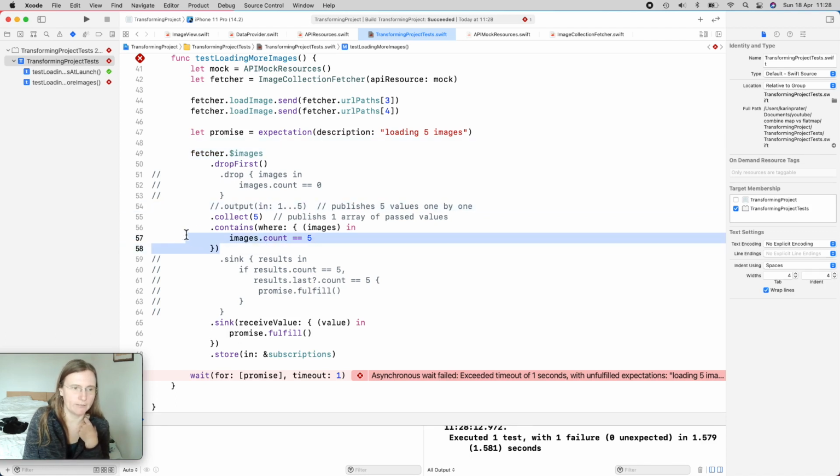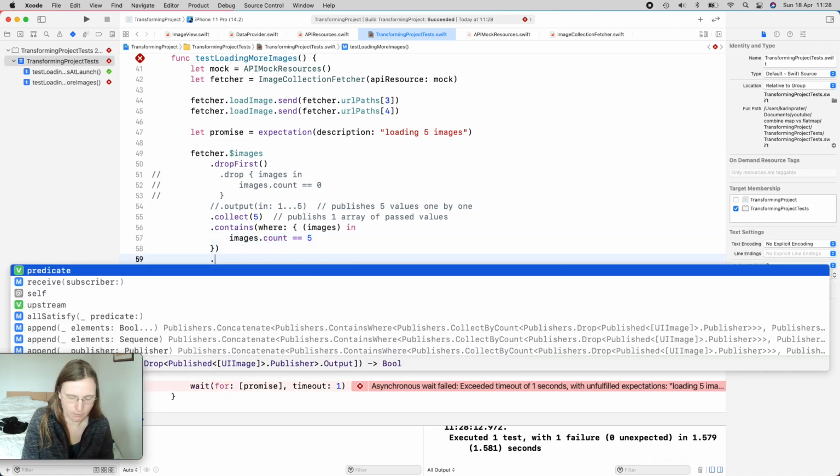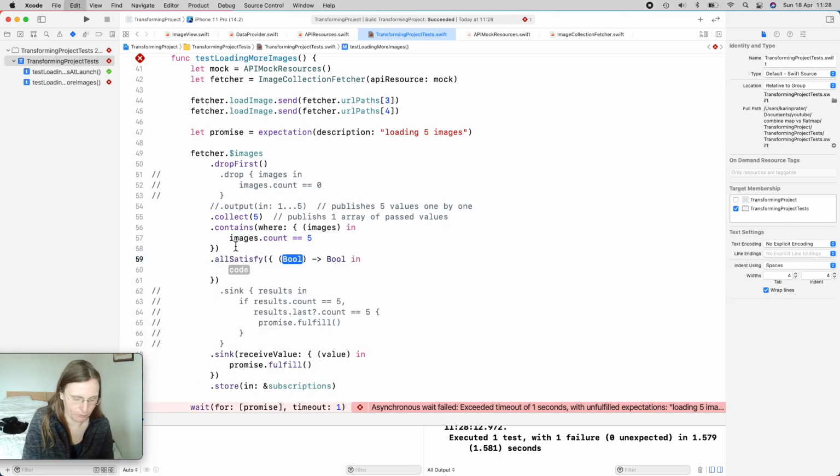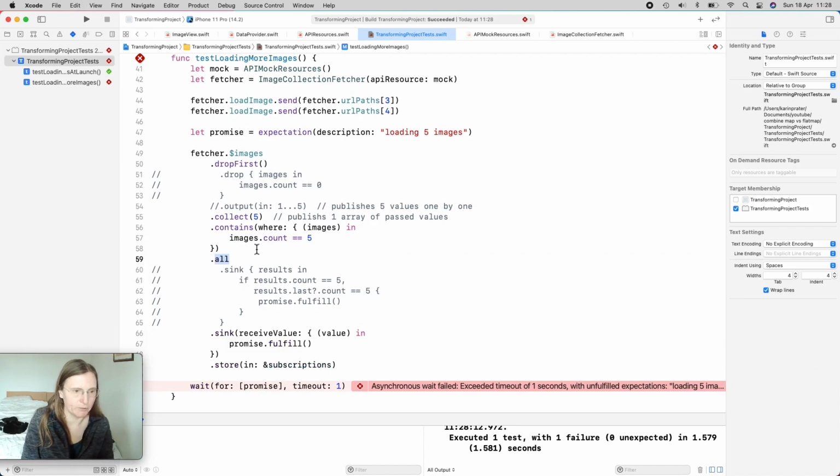So this is contains. If you want to make sure that all of your values satisfy a condition, you can use the all satisfy operator.